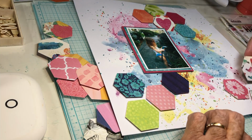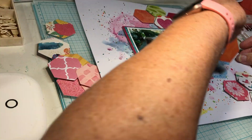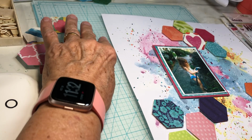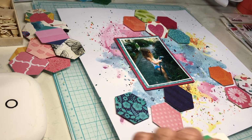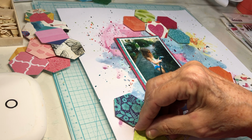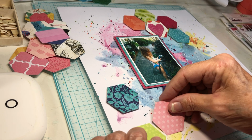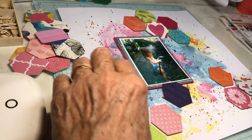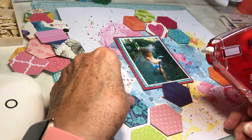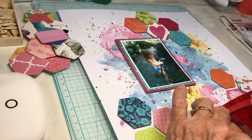I like the birds here, and I may do another orange. Okay, for a start, let's go with these. I'll kind of put them down. I'm just going to align that flat part at the bottom of the page, just eyeballing the same amount of space in between.